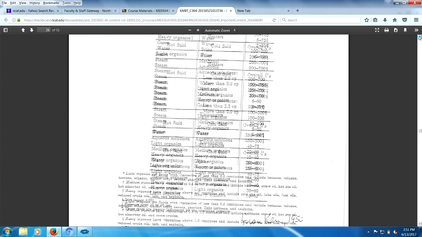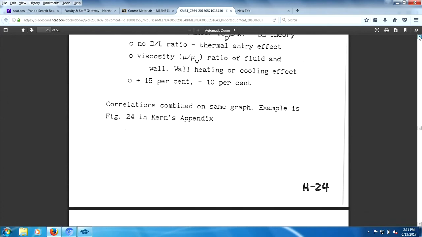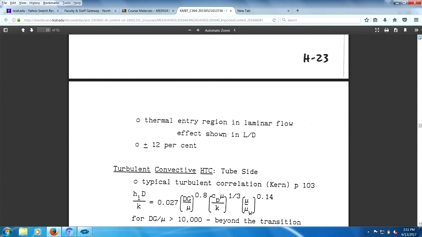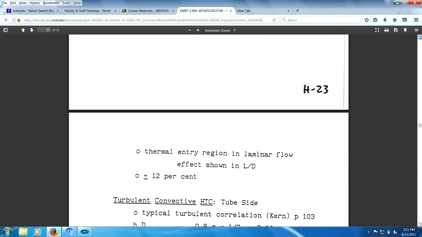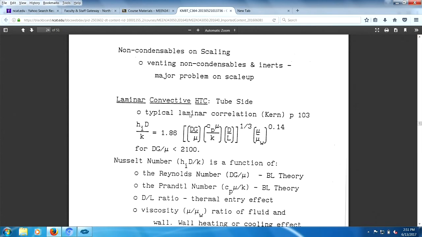Tell you a sad, sad story about dirt factors here. By the way, there's another fundamental equation I didn't mention here. It's not written here, but it's a very fundamental equation. Laminar flow plus heat transfer equals many problems. Got that? Laminar flow plus heat transfer equals many problems. So the whole goal in life is to stay turbulent. You want to remain turbulent. You want to maintain chaos.